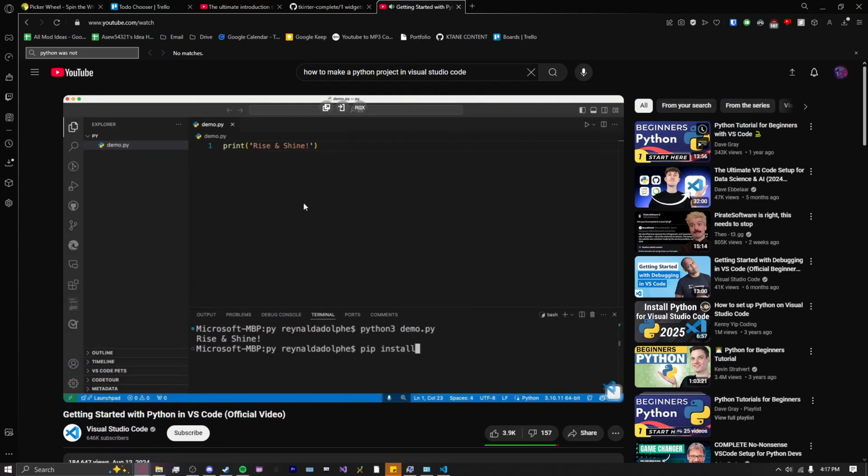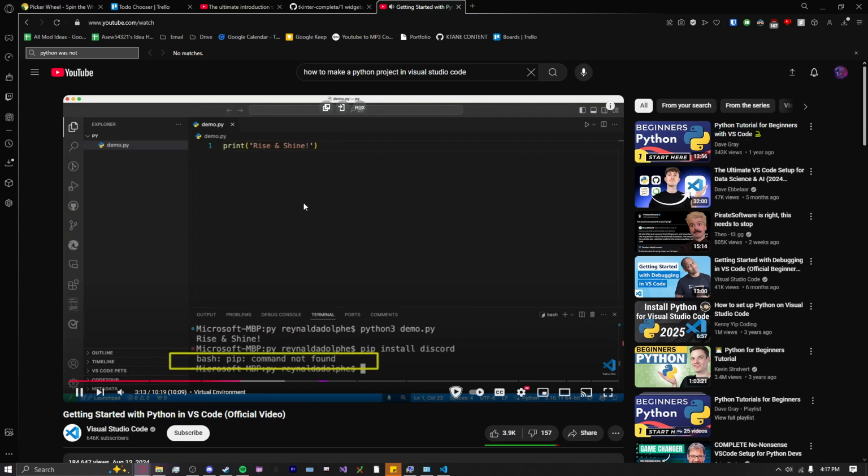Approach is to use the pip command. So if I did that, you'll notice that I get this error because we're in a normal folder that knows nothing about the pip command and can't manage packages from here. But we can solve this by creating a virtual environment.